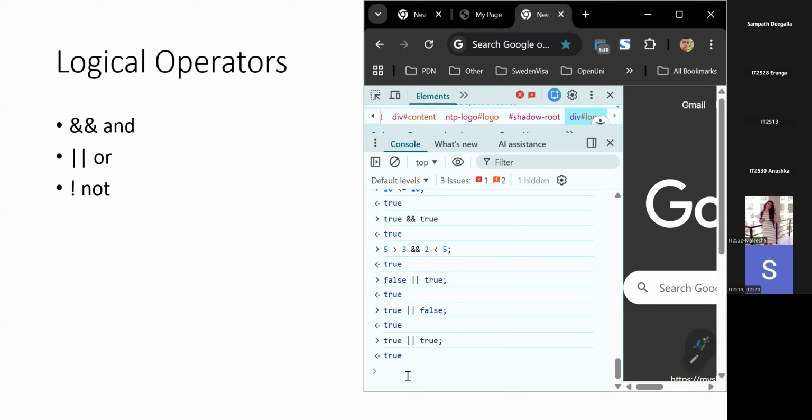For example, let's say we have 3. Is it less than 5? No, it's false. And then if you say expressions like this, now what happens? It's true. The first part is false, the second part is true, so the outcome is a true expression.